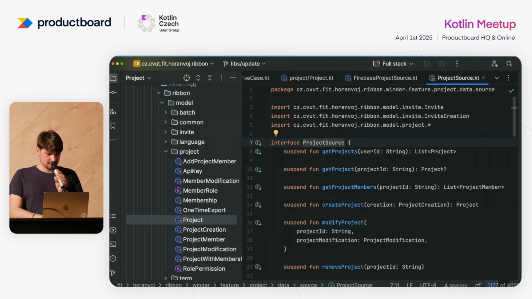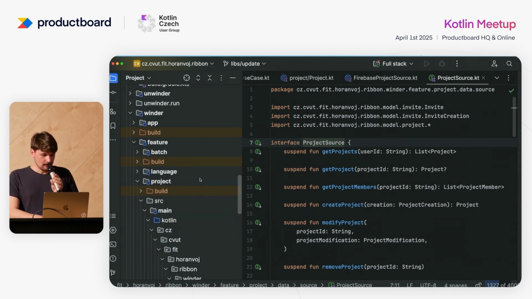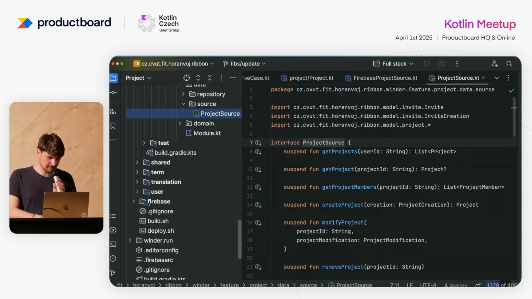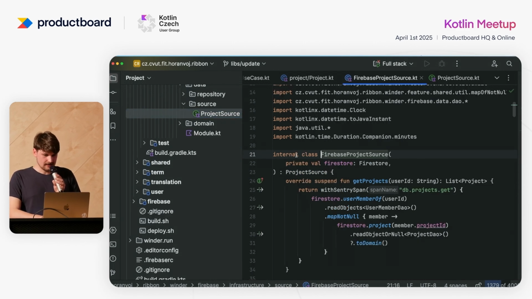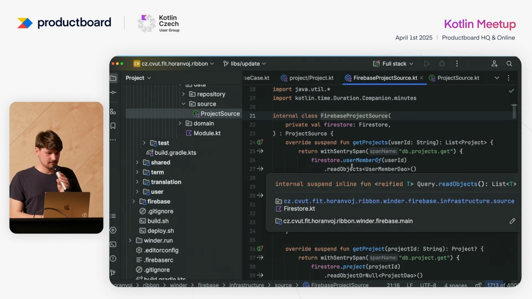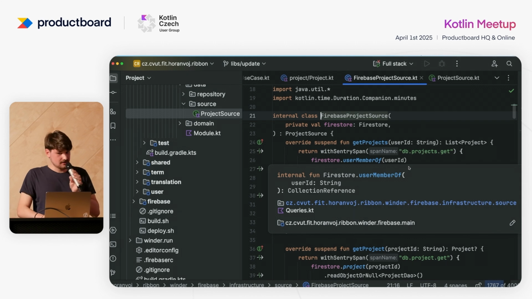Basically, how it works, the backend has some kind of an interface, which is then implemented in a totally separate module, this Firebase module, and it's used to access the Firestore in this case. So it is also totally separate, and if you would ever need, you could replace it with maybe a local database or anything else.